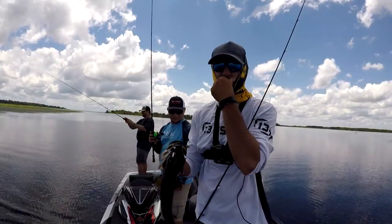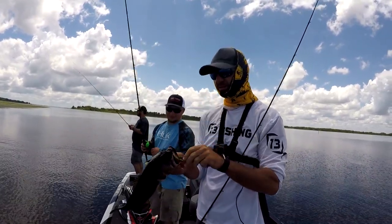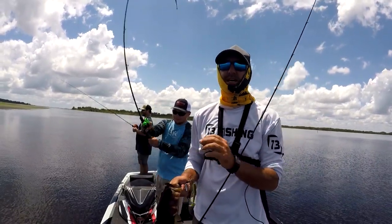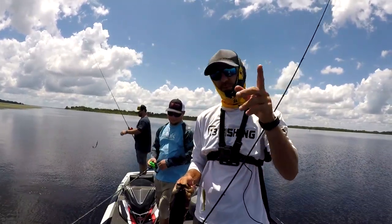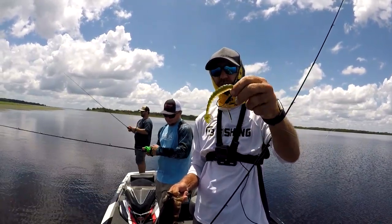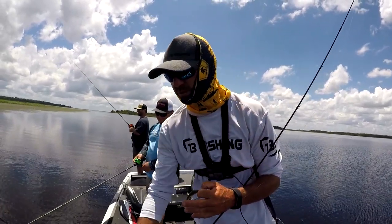All right, I'm going to admit, I cheated a little bit. We just went 1-2-3. I actually have 3 mystery tackle boxes, and this little underspin deal here is out of one of the other ones. But that's what I'm talking about. You might get one box that doesn't have anything in it that you're fishing with right now. The next box might. A couple weeks down the road, you go back to the box that you got before and you go, conditions have changed. Now they're biting this. This is out of one of the previous boxes they sent me. I put it together, little underspin, and just caught one bigger than they did. Just kidding.